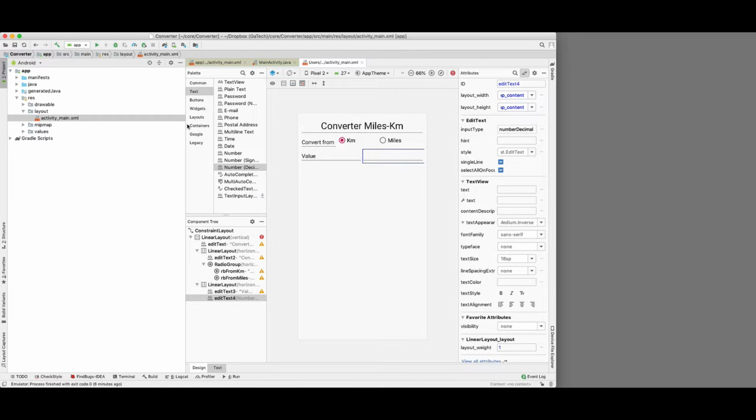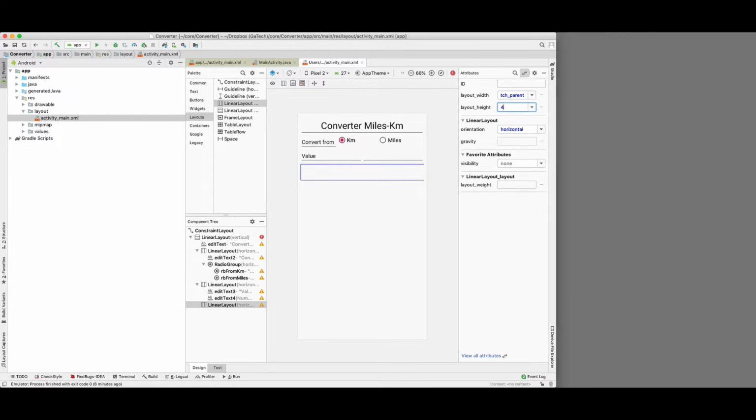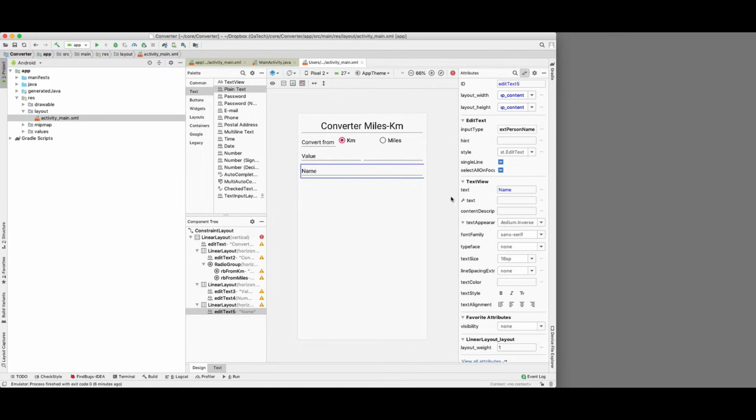Similarly, I'm gonna add another horizontal layout under this. And again, I'm gonna reduce its size a little bit. And let's make it the same size as the other one. All right, and we're gonna put again a label here, and this we're gonna call result. And then we're gonna have another numeric entry here, which is the one containing the actual result of the computation.